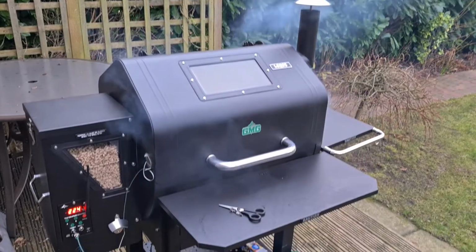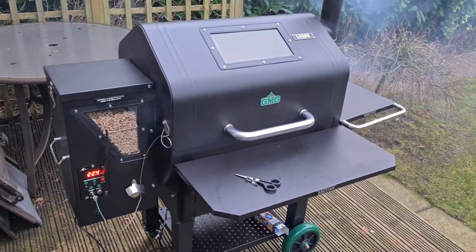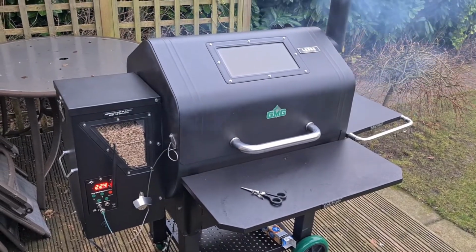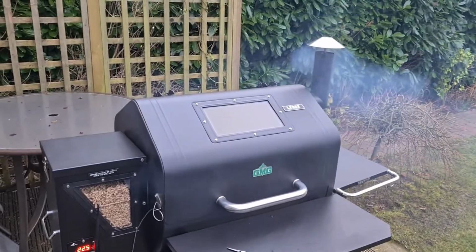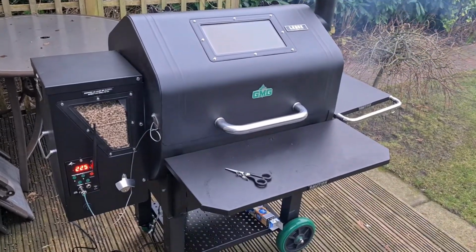Very impressed so far, guys. Very impressed. Again, super well made. The seal around the door is pretty good. You can see a little smoke escaping on the left hand side there, but all in all, this is not something where you're going to have to start buying gasket tape or silicone sealant or anything like that. Very well made.